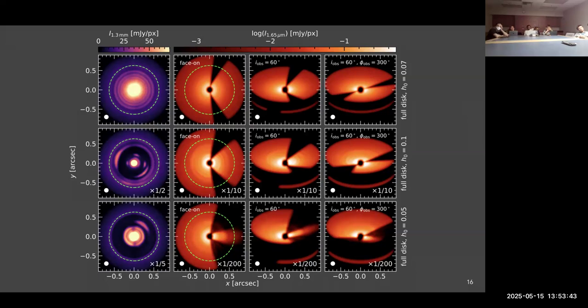But in the scattered light pictures, again, you don't see so much. Maybe you start seeing some arcs for the 7% aspect ratio. That's simply because we have a significant amount of gas trapped in vortices, and now we're really just tracing these vortex structures because the micron grains just trace the gas. And on the bottom, you don't see the big vortex simply because it just happened to be in the shadow at the time that I was making the snapshot, like I was doing the ray tracing. So the vortex is sitting somewhere in the shadow here on the bottom row. That's why it's not visible.